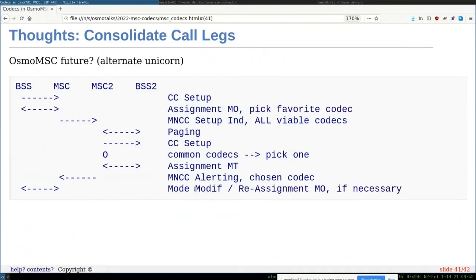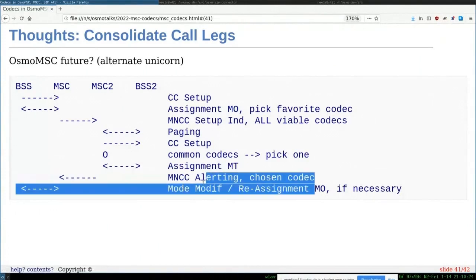And here the drawback is that if we have mismatching codecs, then of course we do more signaling than necessary, because we already did the assignment earlier and now we do it all over again. But the more I think about it, maybe this is even easier to implement, and this only has a disadvantage if the codecs mismatch. So with configuration of the network and the PBX, you can probably even avoid this overhead. But still, if it's necessary, you can do it. So that could be interesting too.